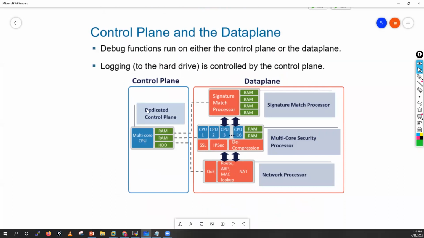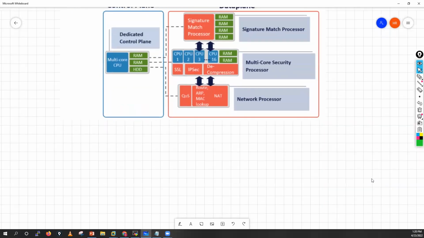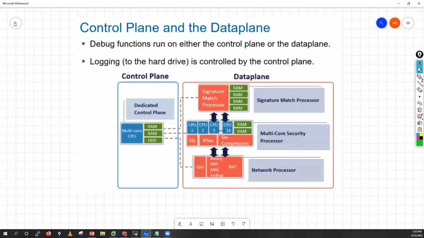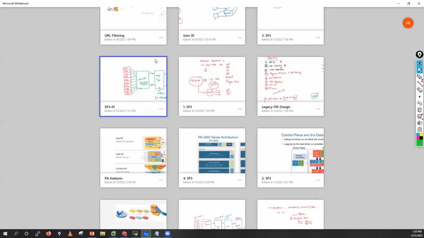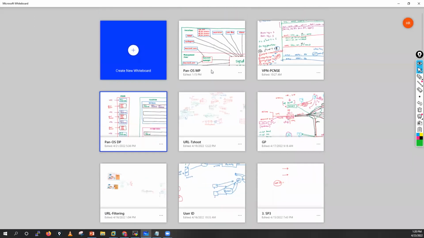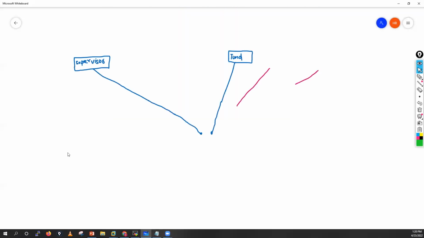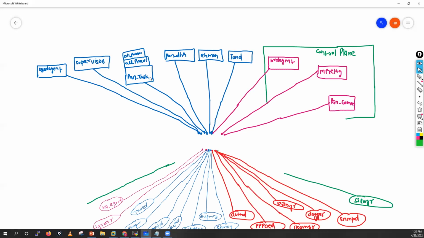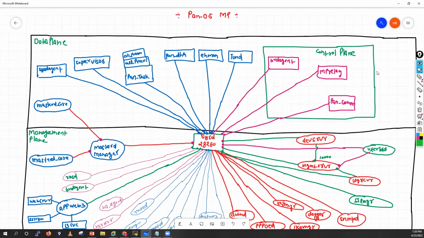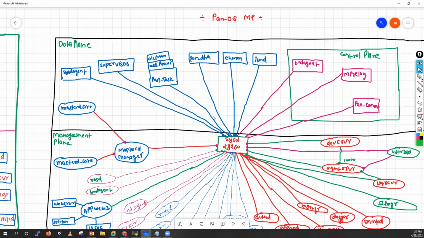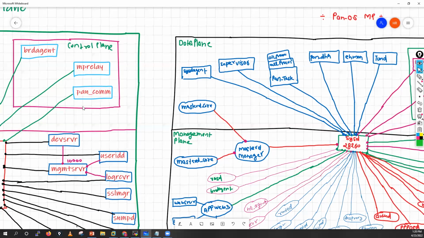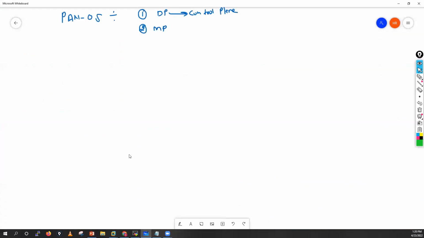You will see we have a management plane with a multi-core CPU. Then we have a dedicated data plane, signature match processor, multi-core processor, and network processor, right? So we have this kind of architecture. Now coming back to your actual design. Let me show you how these planes are connected.